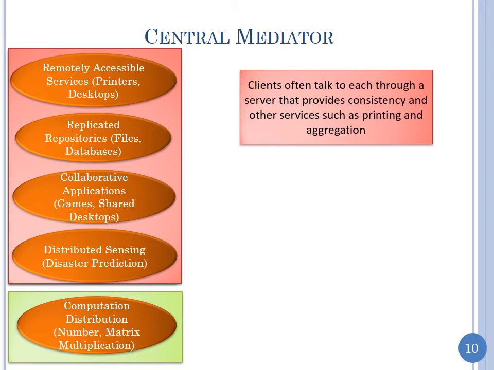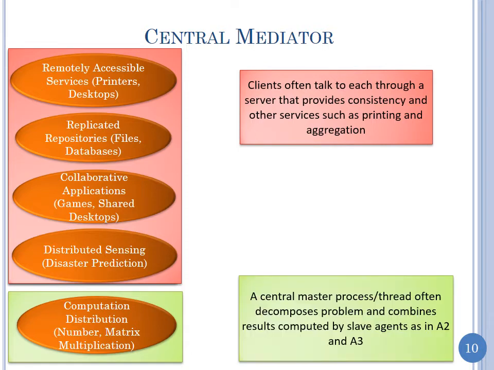So Google Docs uses a server, and people, like I said, have gone and tried to create replicated algorithms, but they're hard to prove and hard to get right. And we need in the second category someone to go and divide the work, but at least someone to go and collect the work also. And we've seen that in A2 and A3. In A3 you have a central process, the master process that's giving out work to the slaves and collecting the data from them.